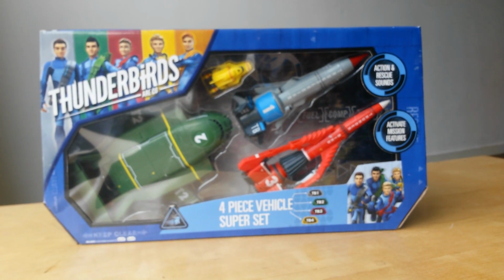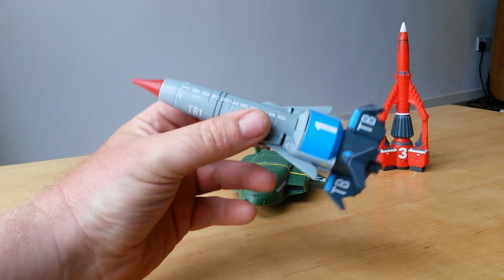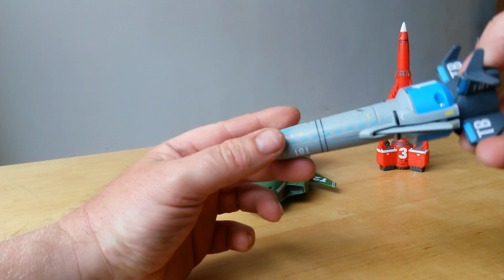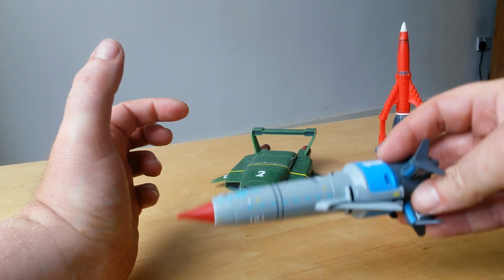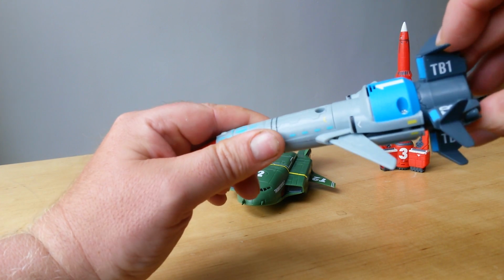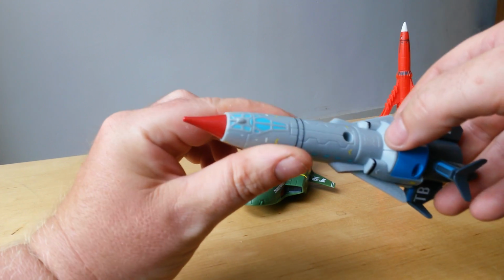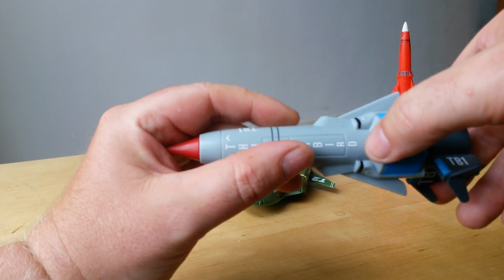Okay. And here they are. I'll go through them. You've got Thunderbird 1. Nice looking, isn't it? Downside is it doesn't have landing gear. You don't have little landing gear you can fold down, which I pity, because obviously it would be cool if it had landing gear. But to make the wings go out, you rotate this bottom piece like that. You just rotate it, and just press sound effects, and you'll hear the sound effects. On the other side, sorry.